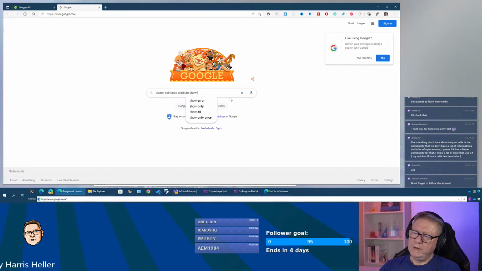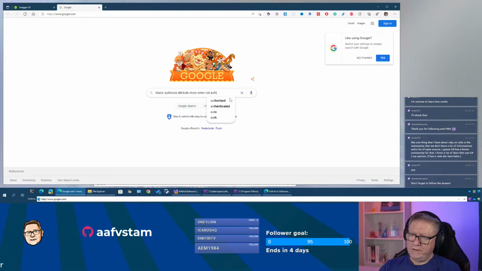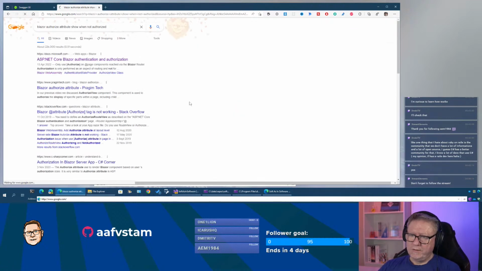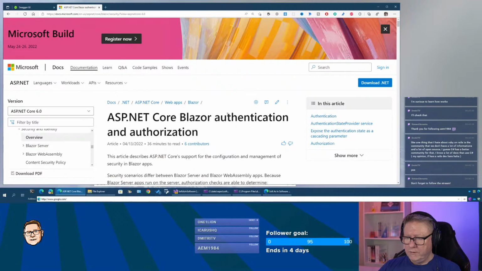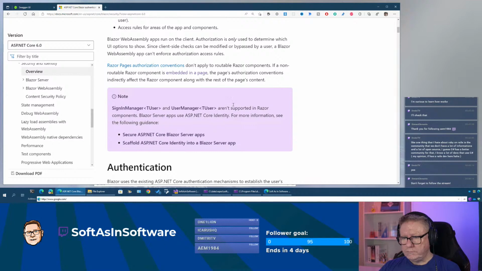Show info when not authenticated, authorized.